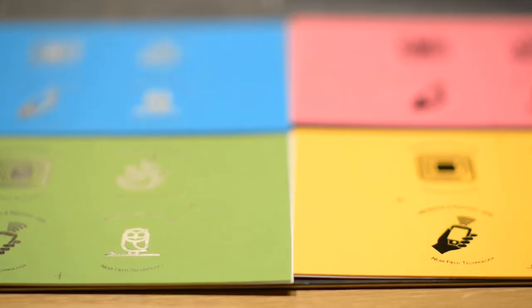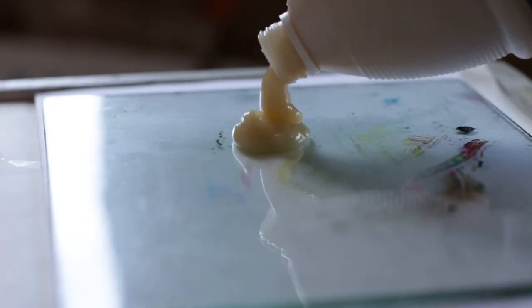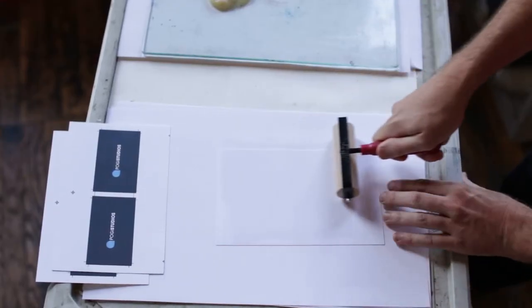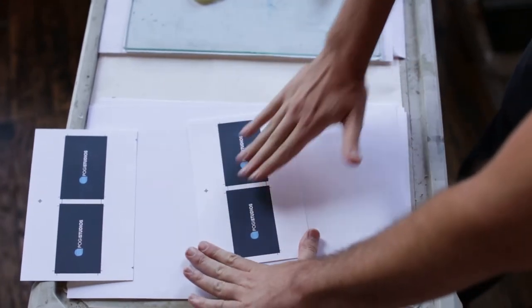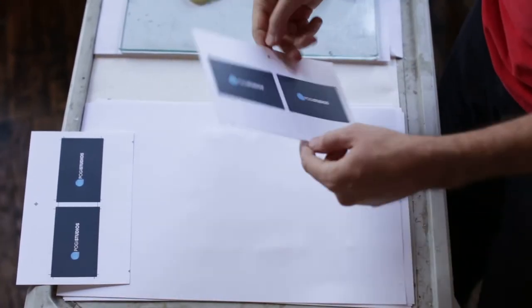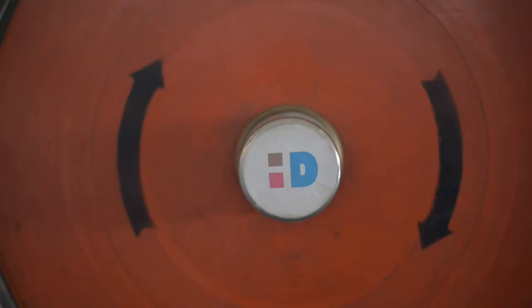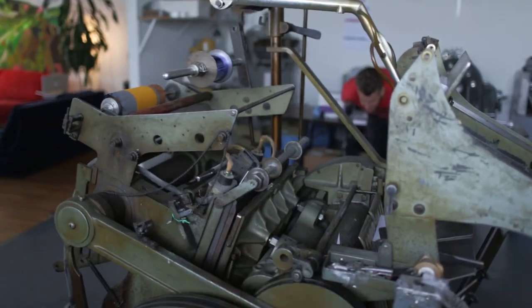NFC stands for near field communication. NFC tags are small wafers that can be read by NFC-enabled phones and devices. What we're doing with the NFC tags is embedding them in layers of paper, and we're creating business cards that have NFC tags inside the cards. Primarily, people are putting websites on the NFC tags right now. So you can actually take a cell phone, touch your phone, and you can read information from that card.